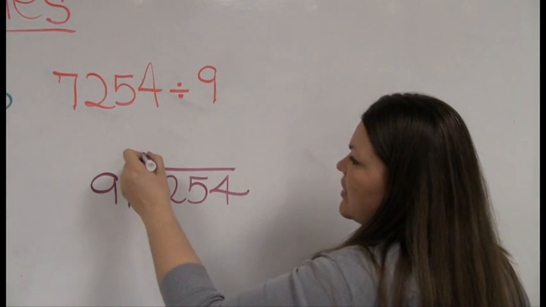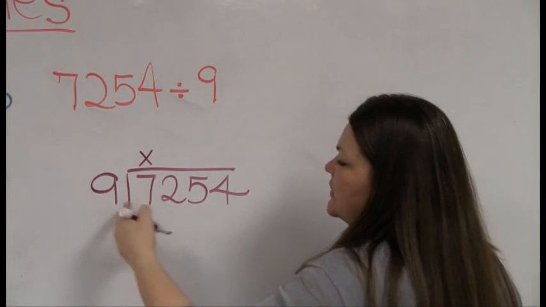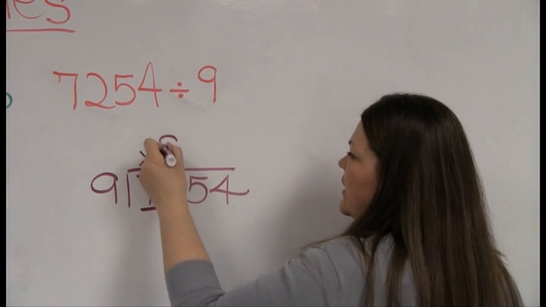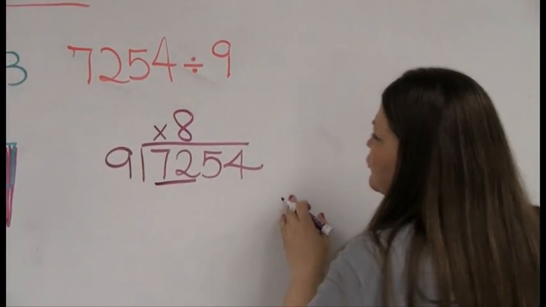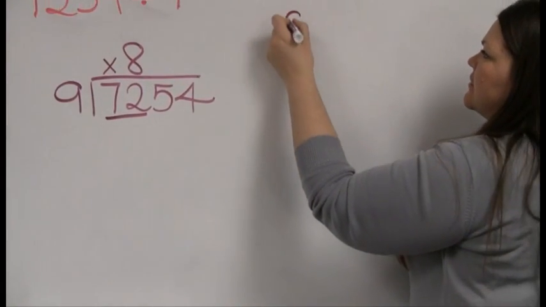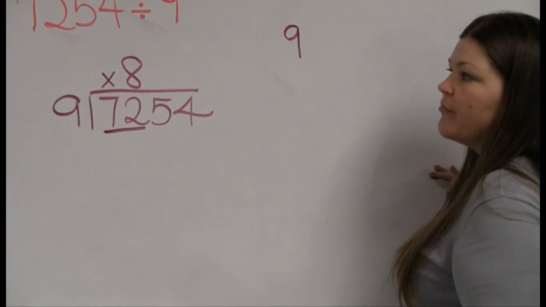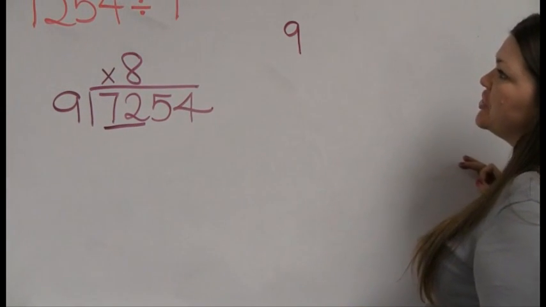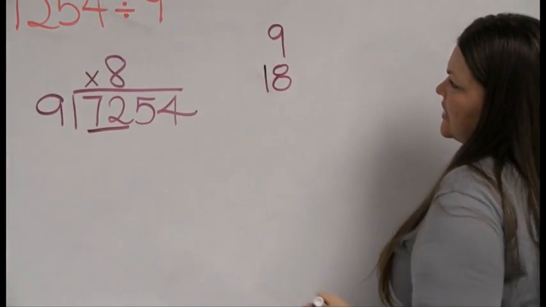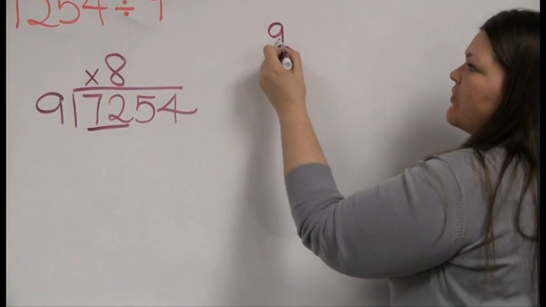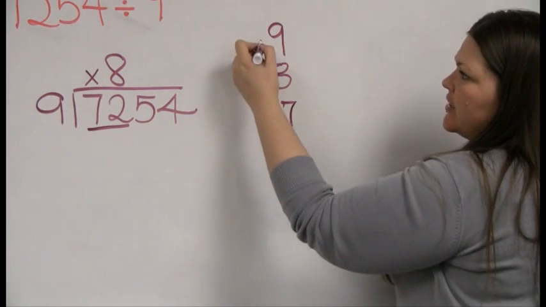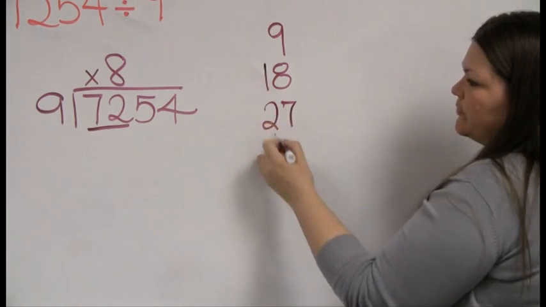9 does not go into 7, so I'm not going to put a number there. Okay? 9 does go into the number 72. How many times does it go in? It goes in 8. I'm going to take a minute to sidetrack. If you struggle with your 9 times tables, I've got a really great trick about 9s. Because 9s are one number away from 10, you can actually do the up 1, down 1 trick, as I call it. So 9 times 2 is 18. Notice how this is going down by 1.